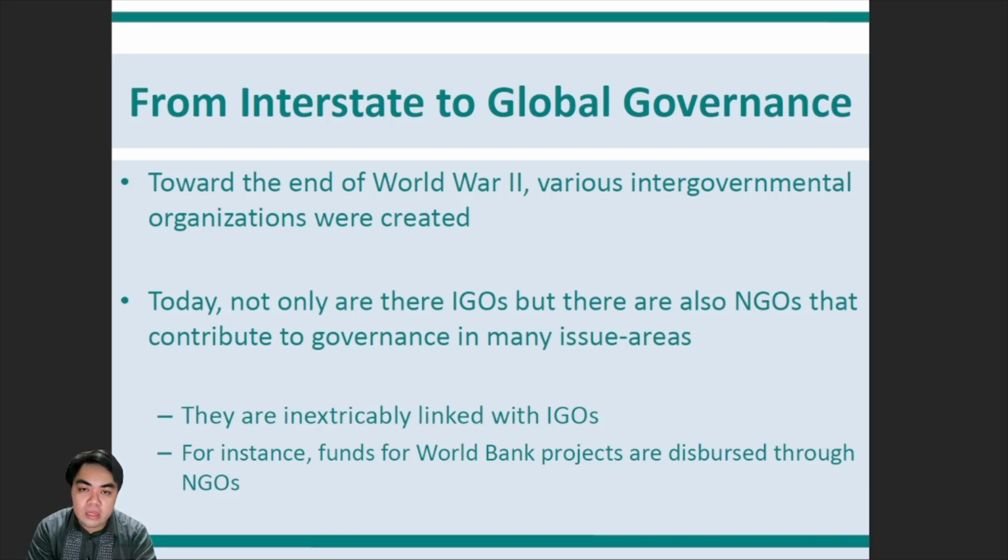In this way, we can see that while states are still the primary actors on the international stage, it doesn't mean that they are the only ones here. And more importantly, it doesn't mean that they are the only ones facilitating the movement of resources and many other aspects of the international system. IGOs, intergovernmental organizations, and NGOs play a huge part in this interconnected world of ours. They are part of it, and they are increasingly becoming more and more enmeshed together to the point that states cannot act independently without NGOs, and NGOs cannot act without states.